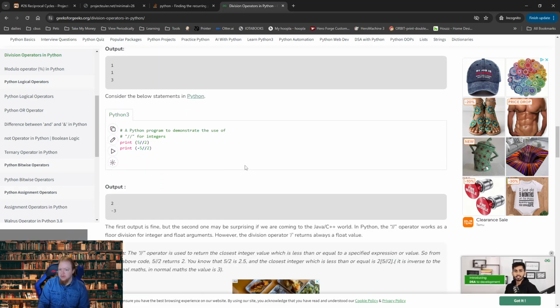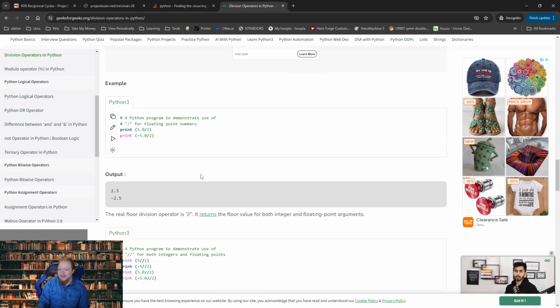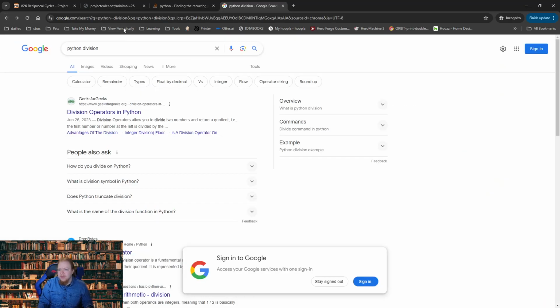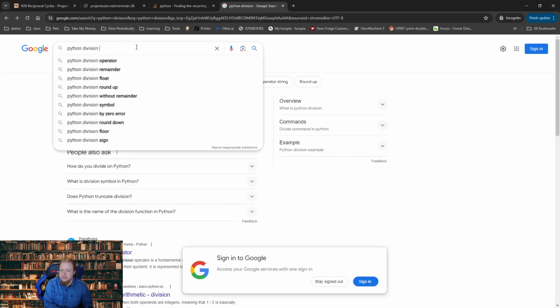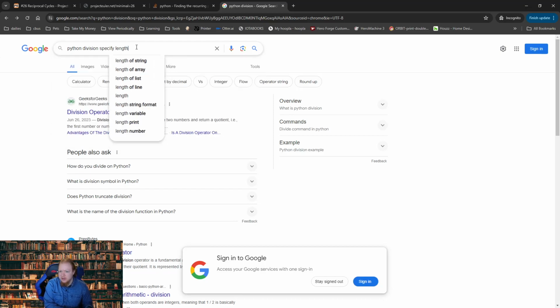We don't want to do floor division, obviously. Python division, specify length.